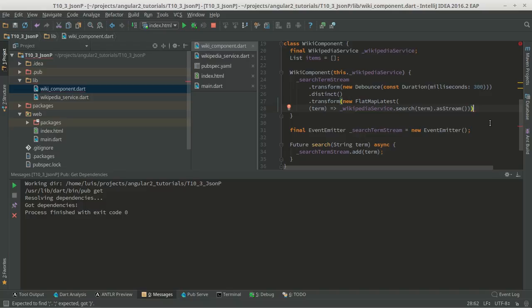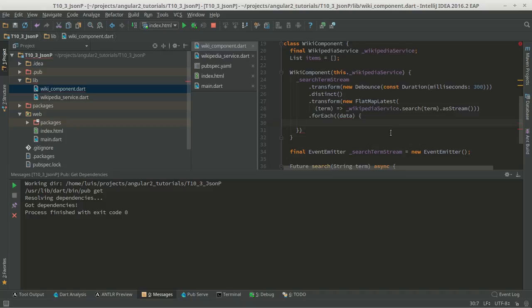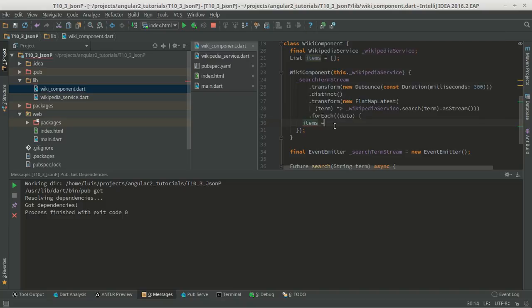And finally we need something else. So for each value, for each value we need to do data, and then for each value that is being returned from this stream we need to do forEach items, okay, items equals data.